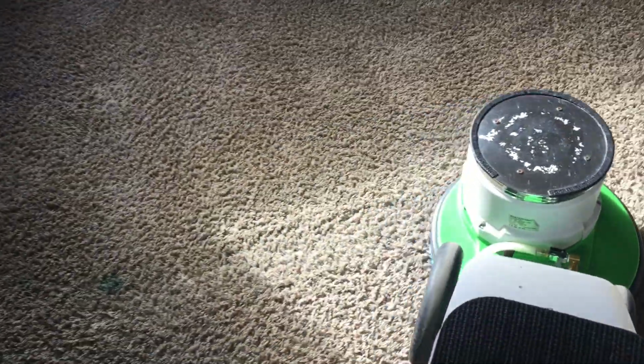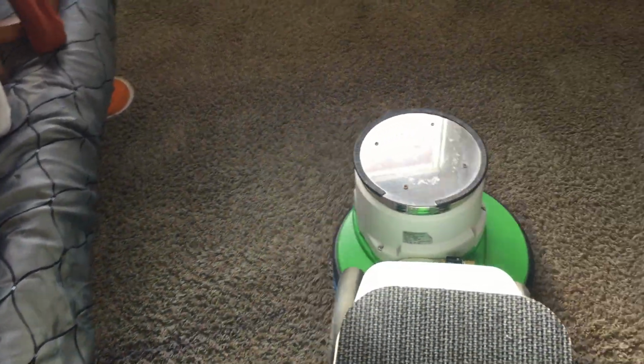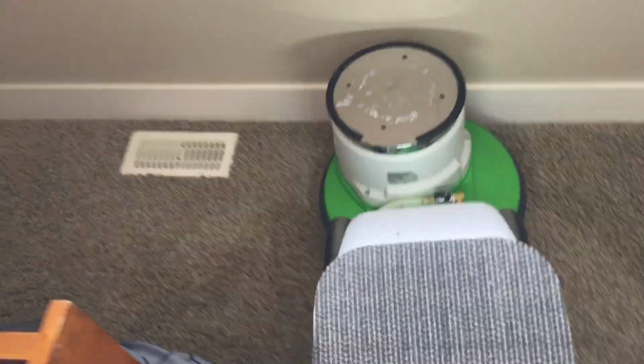This machine also has a center feed. Actually, it has both center feed and shower feed, because I modified it to do that. And I can adjust the application with the valves on the bottom that I put on there, little modifications. This gives me the ability to control exactly how I apply the solution. I only need to put enough on to clean the carpet. I do not want to put on so much that soil gets driven into the backing.